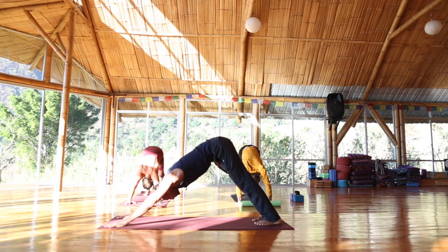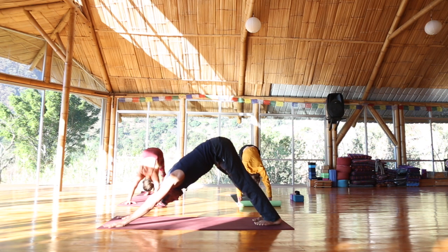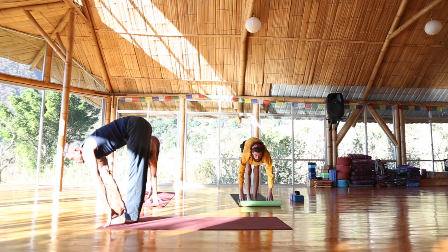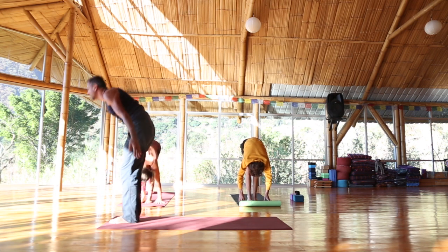Imagine somebody is pulling your tailbone back. And many of you have received the assist in this pose. So you can really allow your body to move in the direction as if you're feeling that assist. You gotta exhale. Sapta, look forward, jump, step, ashta, forward. Now inhale all the way.